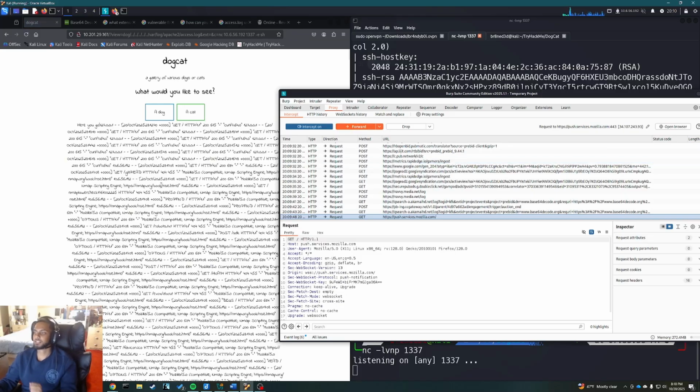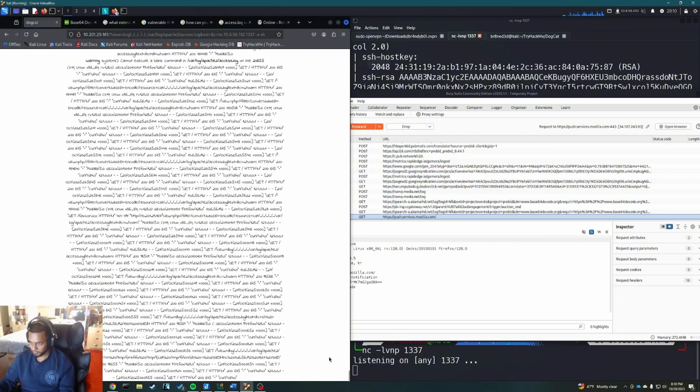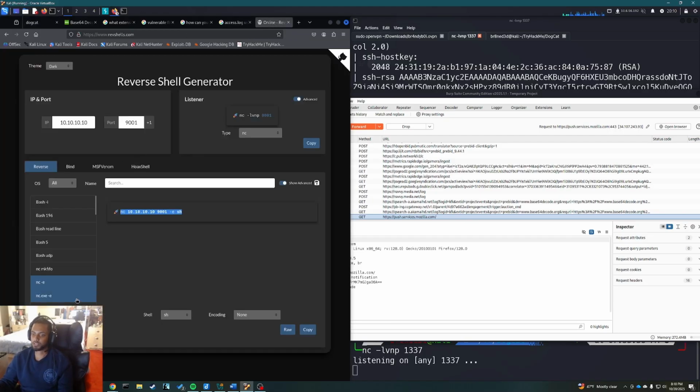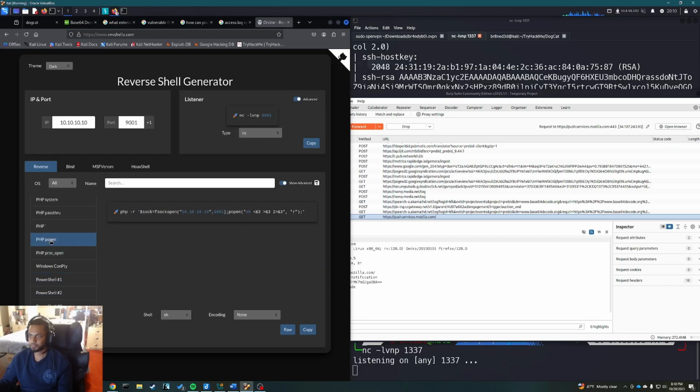Oh my god. How is it not executing? How do I get this to execute? I'm about to just use Metasploit like he did, because clearly he was onto something. PHP.